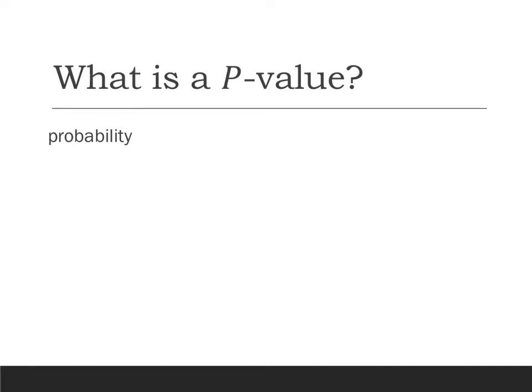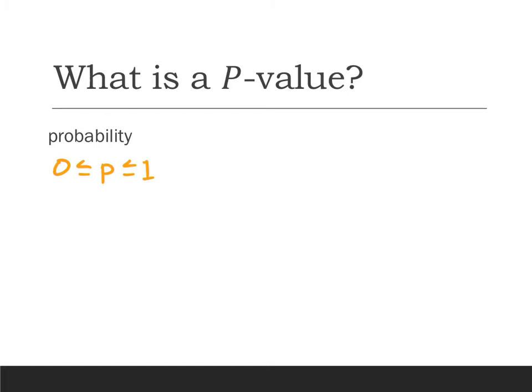We've talked a lot about probability in this class. In fact, chapters 5, 6, and 7 all dealt with finding probabilities. One of the first things we learned about probability was our first rule of probability, and hopefully you remember this. Our first rule of probability said that all probabilities have to be between 0 and 1. That is one rule that our p-value will also hold to. It will always be a number between 0 and 1.